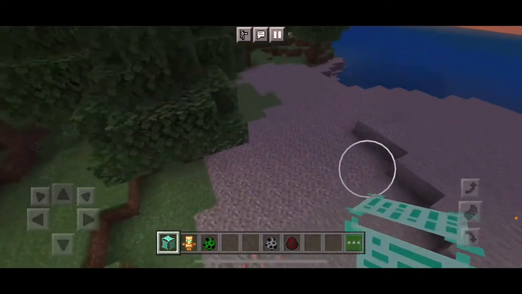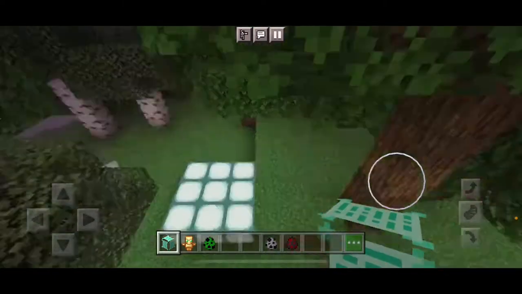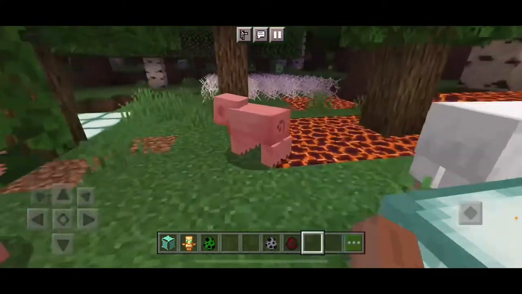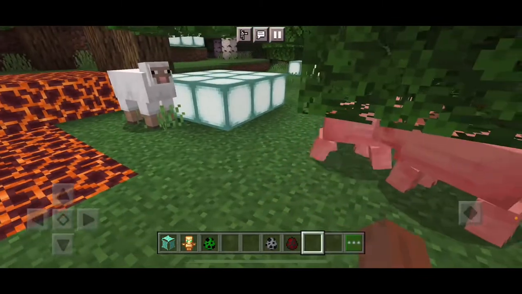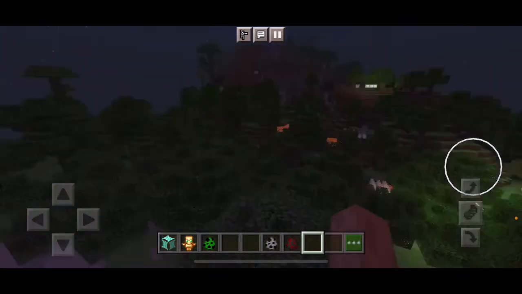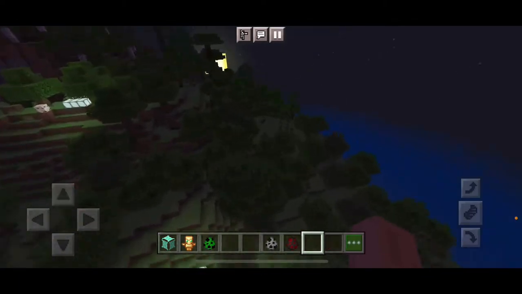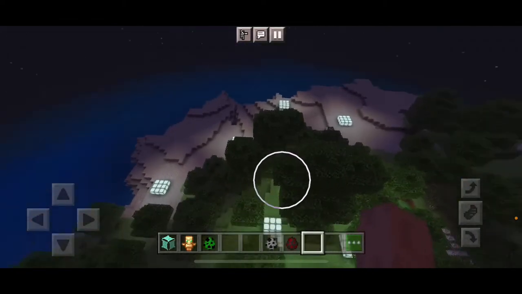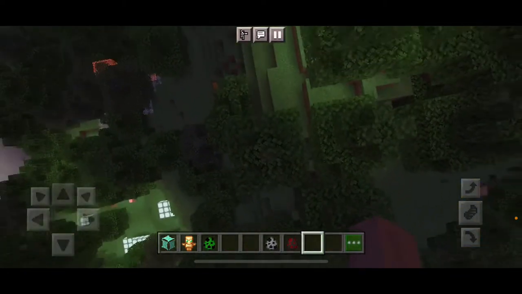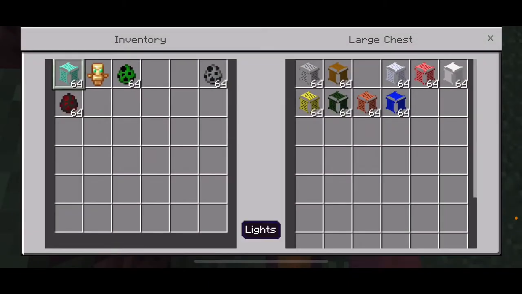So, alright, let's add a few here, there we go, and, hi pig, oh wait, there are more pigs, and here's the moon is out, and, yeah, we have some lights. So this should prevent any mobs from going toward these certain areas that are filled with light. Alright. So yeah, I guess we'll keep it night for a bit until I feel like it's time.